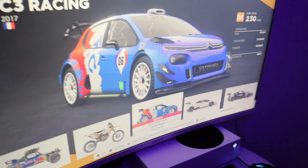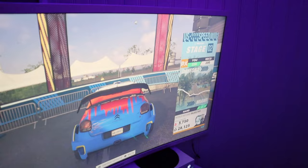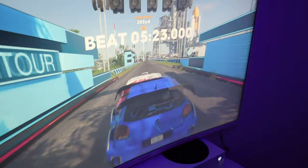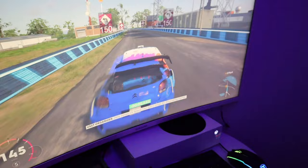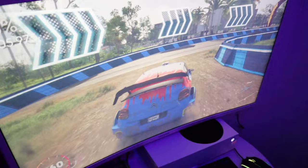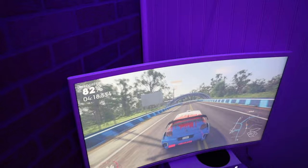I'm gonna play The Crew 2 because, well, I'm just that person. The Crew 2 is a car game. I'm gonna do one little rally race with the Citroën C3. I just arrived at the race — now it's about to start. I forgot I'm supposed to race myself here. How do I fake myself out? I gotta fake myself. Brahm is pretty much racing himself right now and he's losing to himself. How am I gonna beat my old time? Come on car! Now it's on asphalt — I might catch up to myself. There's no way he's winning this. I'm at the finish line — I won! You lost by six seconds. It doesn't say a loss — so therefore I won against myself. That's how it works.